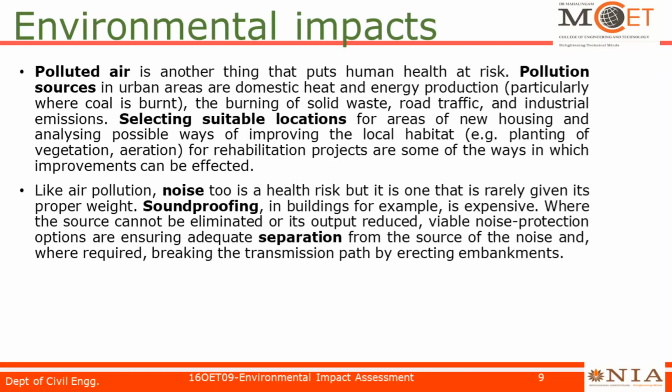Polluted air is another thing that puts human health at risk. Pollution sources in urban areas are domestic heat and energy production, particularly when coal is burnt, the burning of solid waste, road traffic, and industrial emissions. Selecting suitable locations for areas of new housing and analyzing possible ways of improving the local habitat for rehabilitation projects are some of the ways in which improvements can be effected.